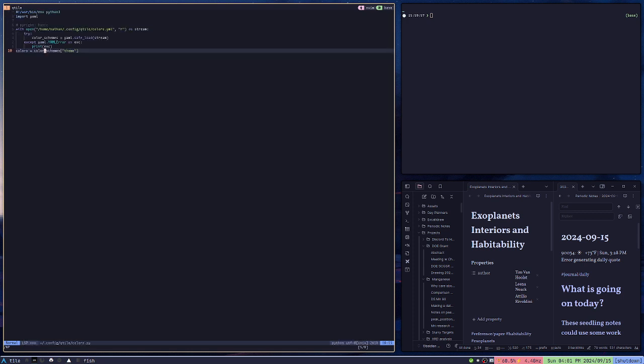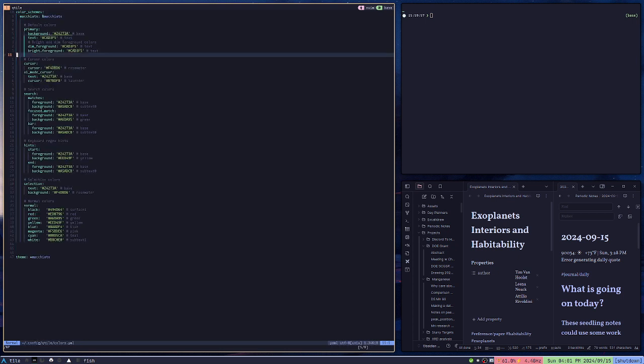And all this script does is it imports the colors YAML file. So that is here. And this is just the Capuchin colors YAML file I pulled right from their GitHub, and it lets me access these colors by these parameters here rather than typing out this X value. I found it a little easier.